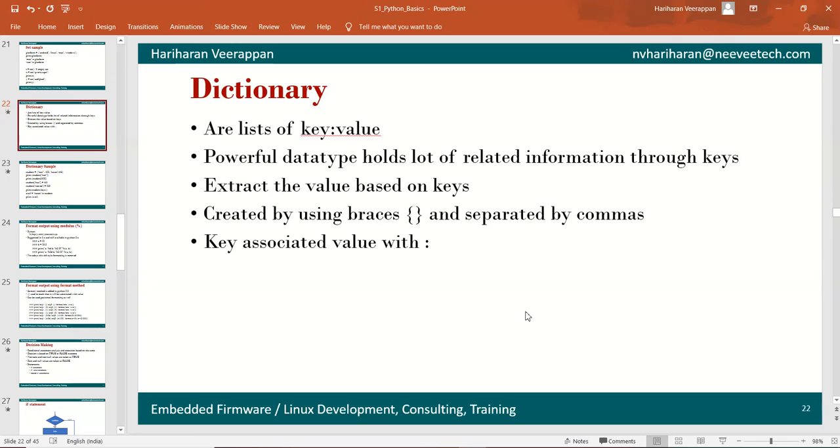For example, a student can be created with the name, date of birth, age, and blood group. All those things can be added as a dictionary with the help of a Python dictionary variable.